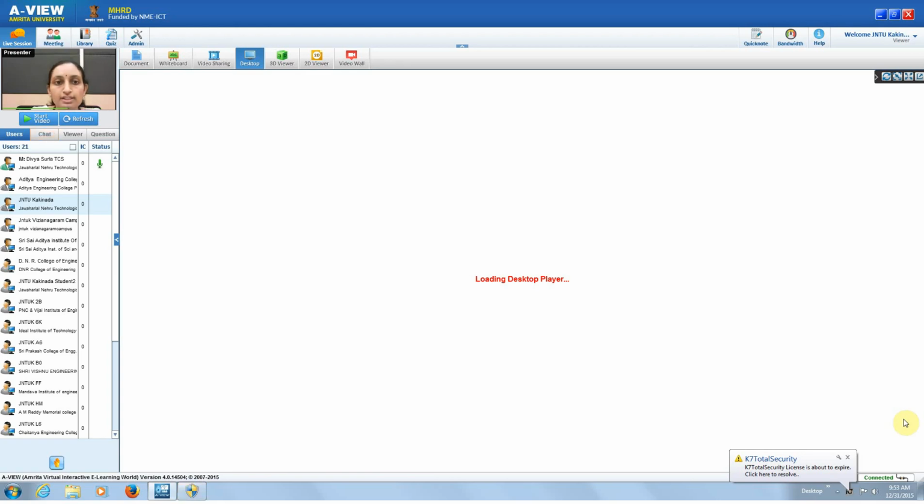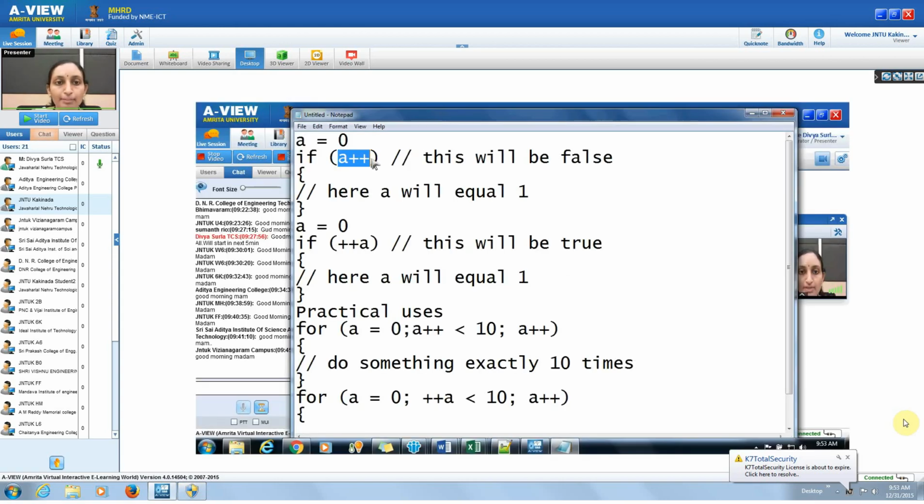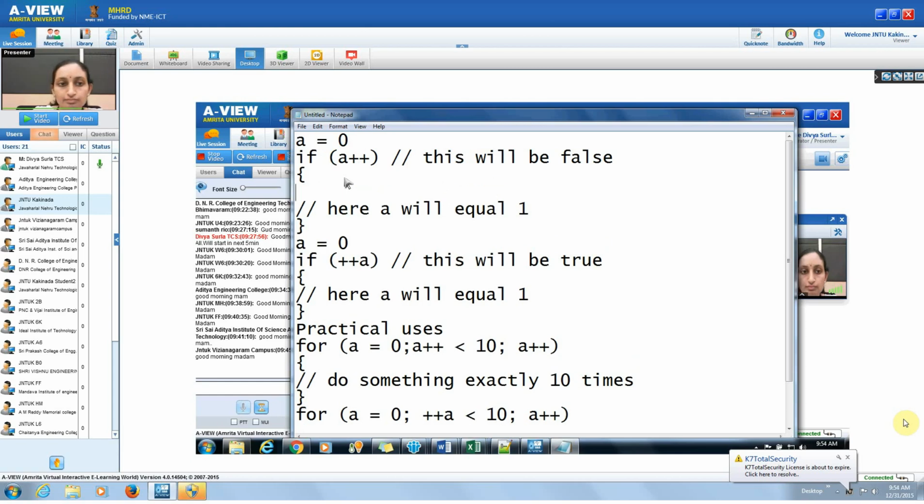Here you can see a is equal to 0. For example, initially you have a is equal to 0. If a plus 1, this is a comment we have. If a plus plus, here what will happen? Here a will equal 1, because a plus plus is nothing but a is equal to a plus 1.